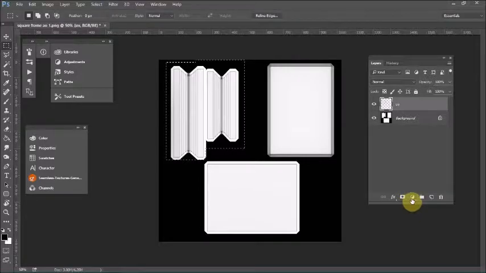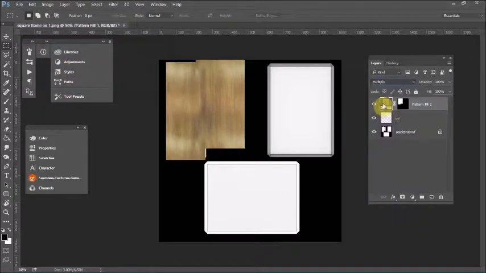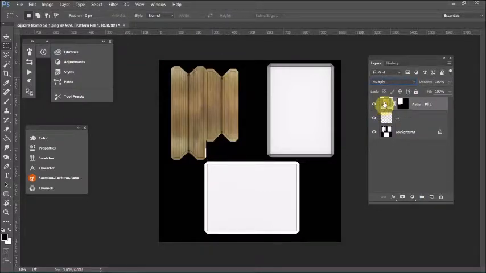So I'm going to go to my adjustment layers, add a pattern adjustment layer. There's the wood. It's too large. The grain is too large, so I'm going to bring it down. Then that's better, maybe 40. Pull it down some, click OK, set it on multiply, and I think that's okay.